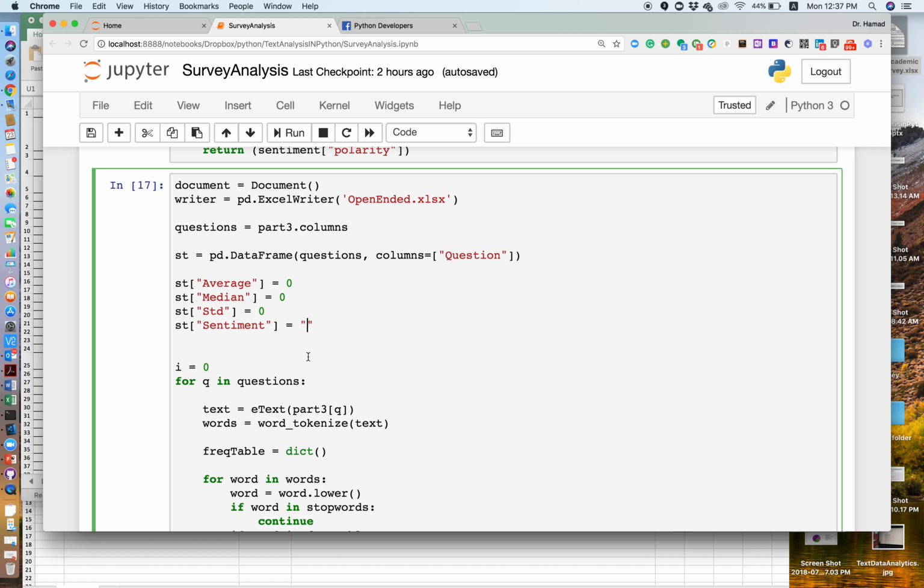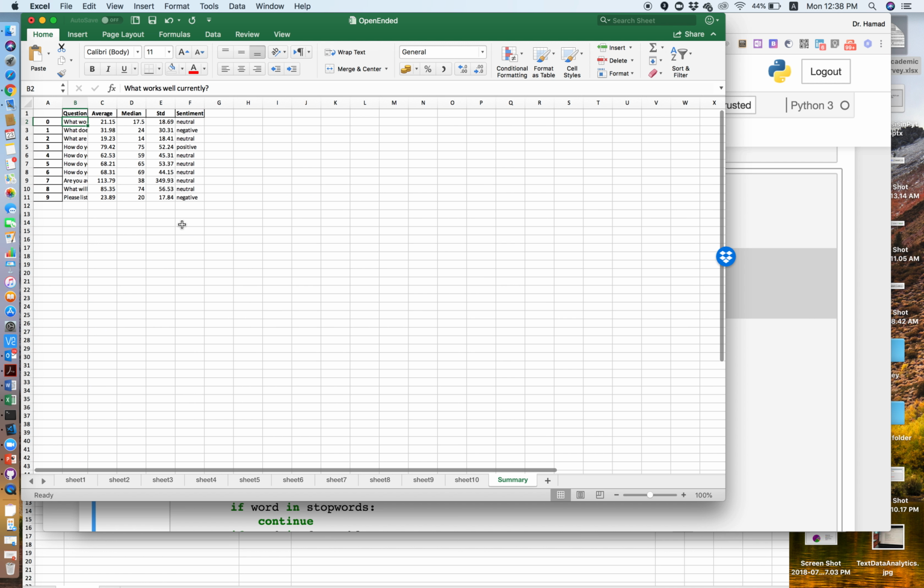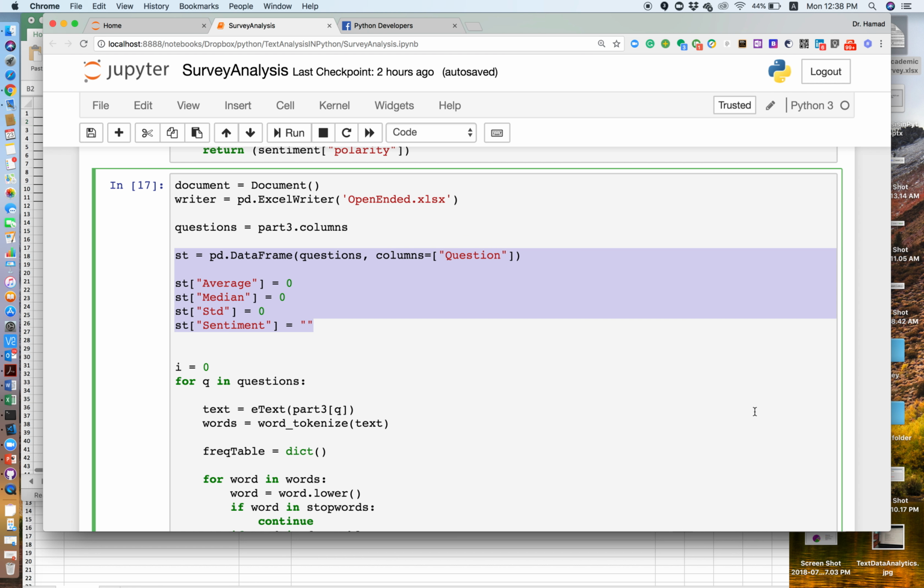Okay, so I'll use this for my final statistics. This part will build for me this one here. See, this one here, it's built using that. Basically, it has all the questions, and then it will have average. At the moment, it's all zeros, but now it will start changing based on my analysis.